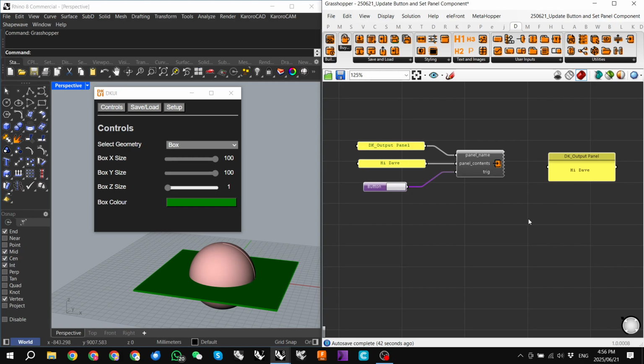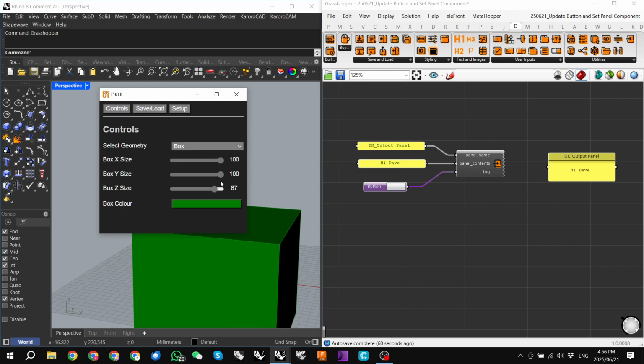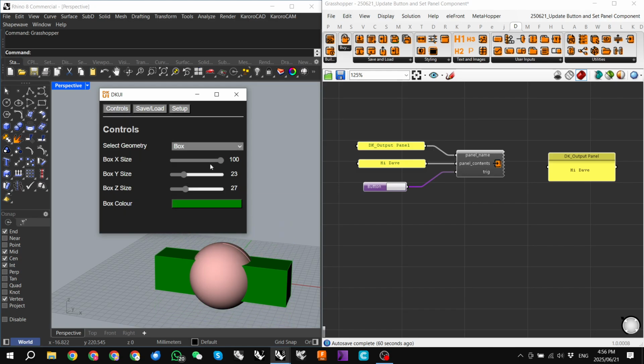But for this next thing that we're going to look at, is the scenario when, say, with our UI here, we have these three controls, the X, Y, and Z control for the box. And as we adjust these, we get updated immediately.